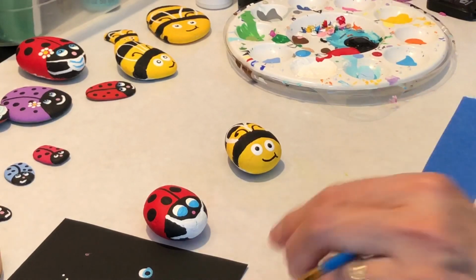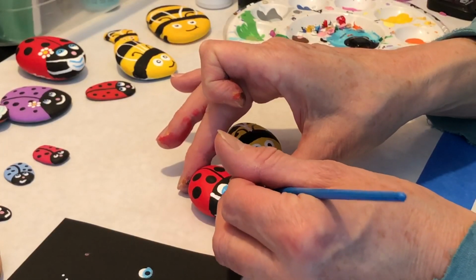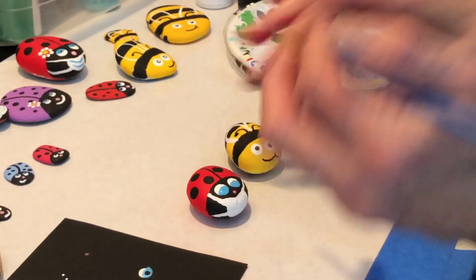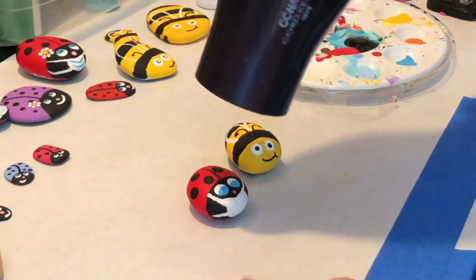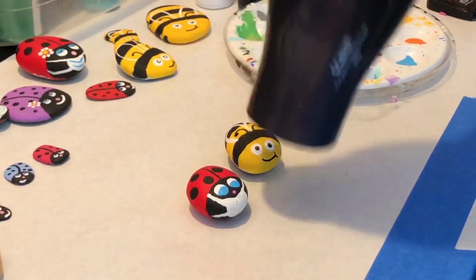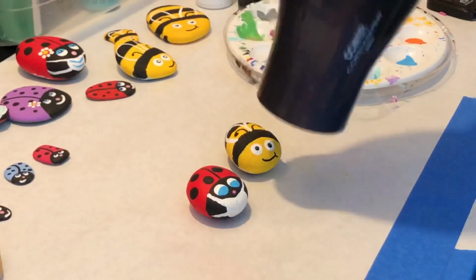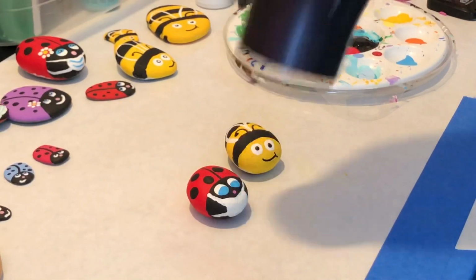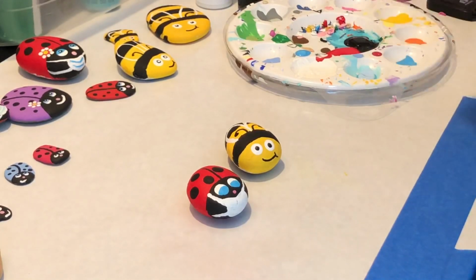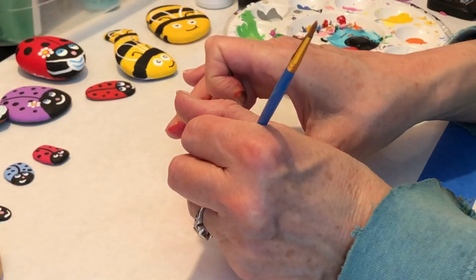Now, as far as the ladybug, I may just go over those eyes one more time with a little more blue because I'm seeing a little bit of white through it. So that's easy. And then, as I can show you real quick, I just dry it with the hair dryer. It just takes a few seconds. And now I'm ready to make the black dot inside the eye. Which, again, I'm going to use the back of my paintbrush.